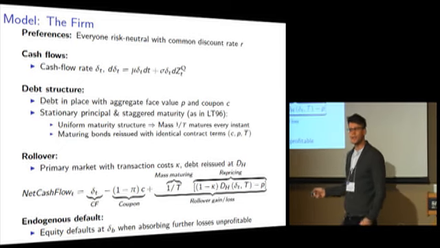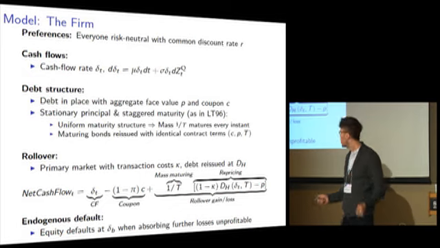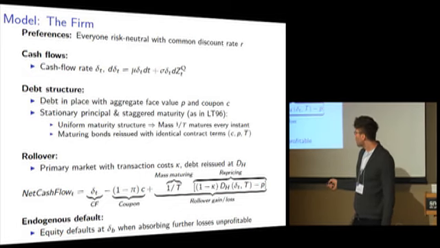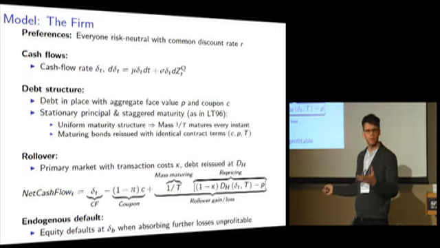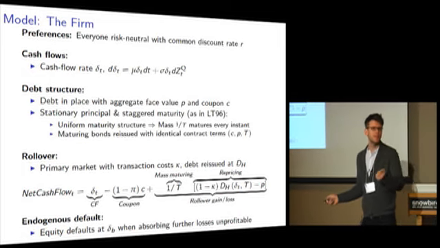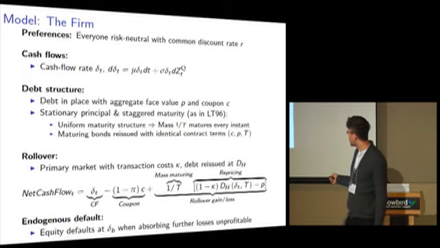Because via the rollover, it's the only way the secondary market and the repricing is going to affect the corporate decision. So here we have the net cash flow of the equity holders. They essentially get the cash flow of the assets in place. They pay a coupon out to the bonds, maybe with some tax benefits. And then each instant, there are some bonds maturing, 1 over T. And they're going to issue bonds for a price D, and I'm going to specify what D means. It's basically the bond value they get in the primary market. And they have to pay back the face value.